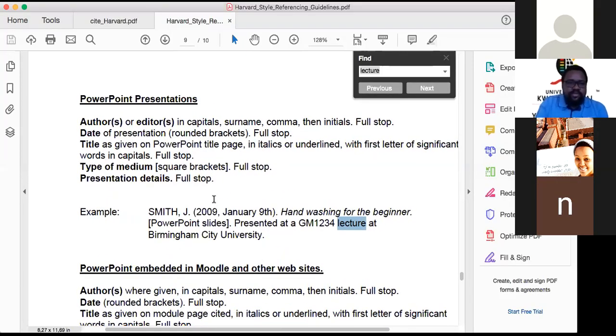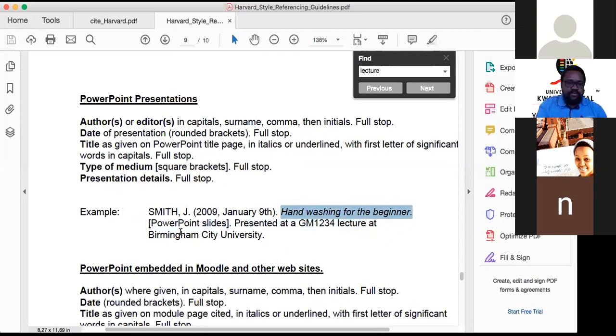So as you can see, you'll have the surname of the lecturer, the initial, the year, and the date the lecture occurred. Then they might have something on the day, the topic of what you're discussing, or the first slide, which describes what the full presentation is about. So that's what you're going to write here.